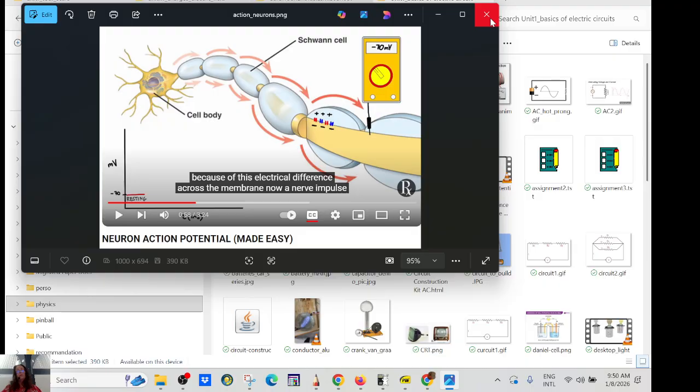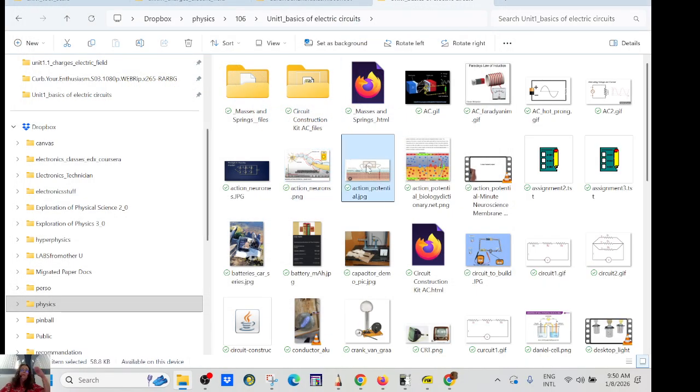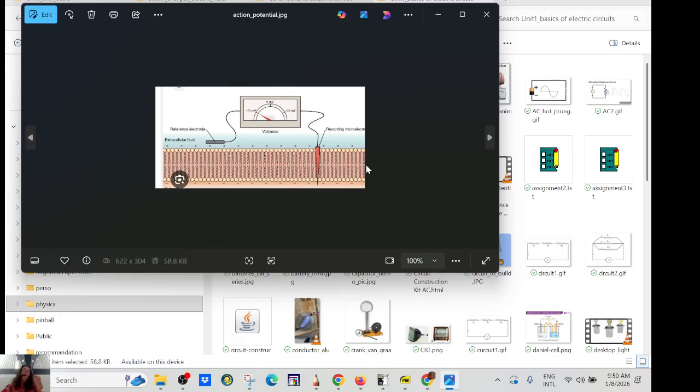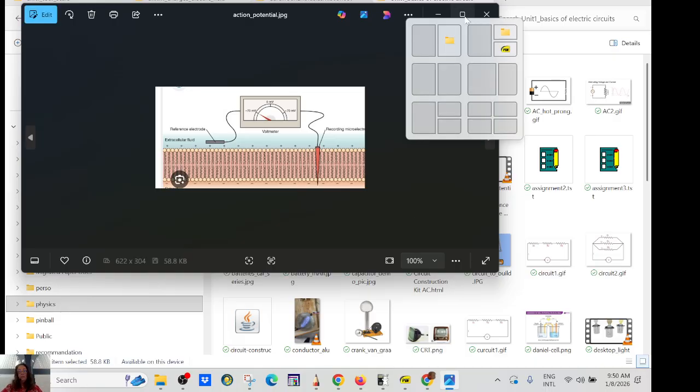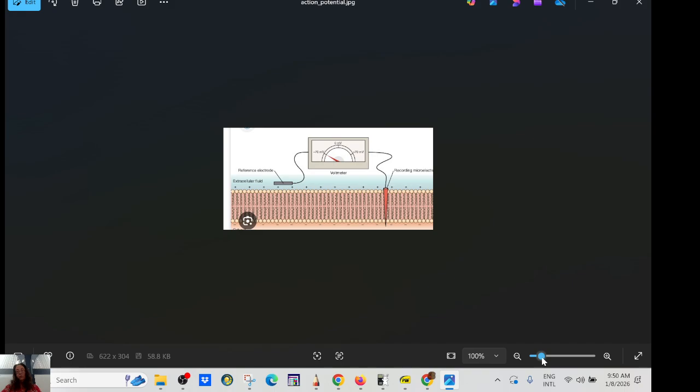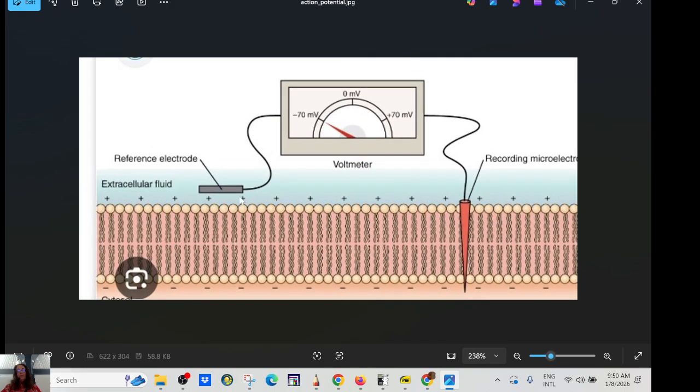So a distribution of charges, right? And they call that action potential to hide the physics, but it's really physics, right? It's physics too. No way around it. Yeah, you see, the potential is negative here, and then you have those little channels opening and closing.